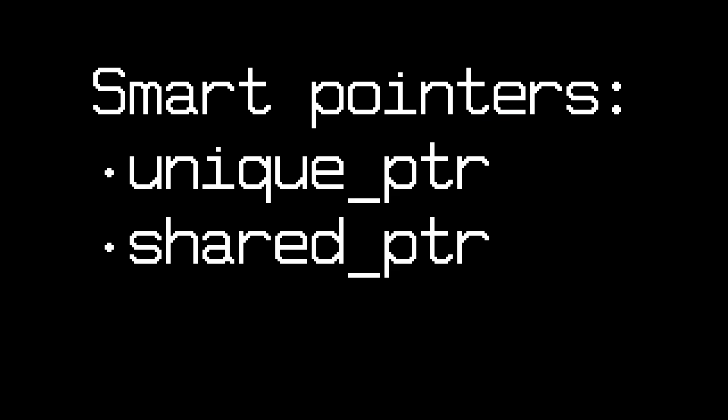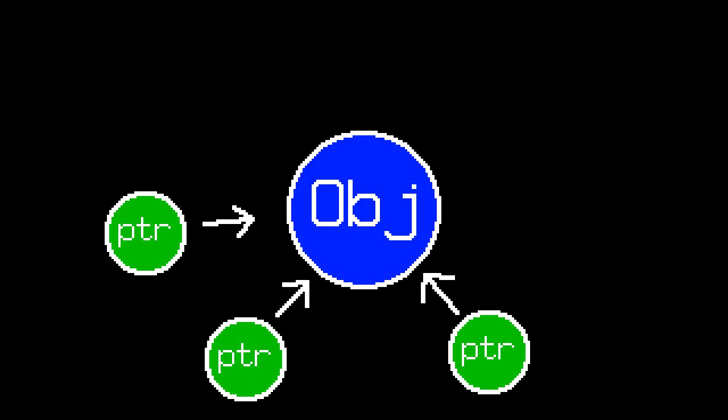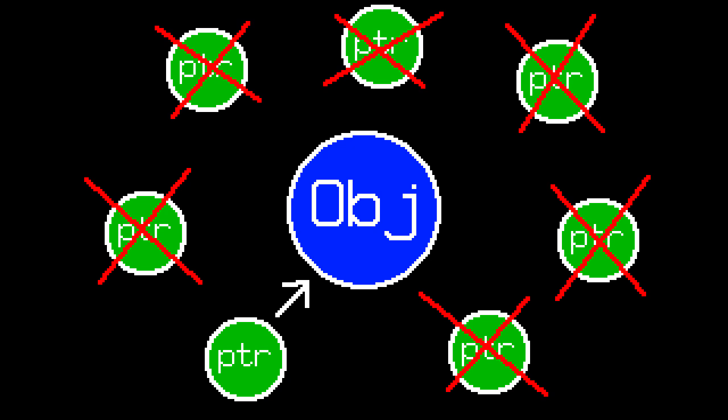So apparently there's a thing called smart pointers that are smart enough to do everything for you. There are three types of smart pointers, but we're gonna focus on one of them, which is shared pointers. Here's how it works. Let's imagine a shared pointer that's pointing to a certain object. We can add more pointers if we want to. If we delete one of them, nothing will change. But if we remove all of them, the last pointer will automatically delete the object before being deleted.